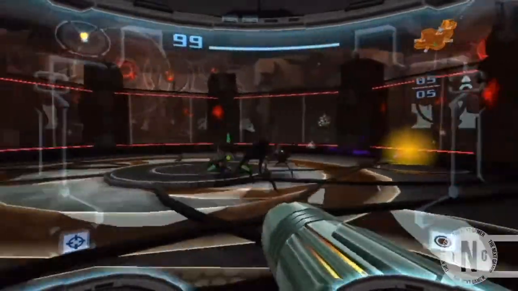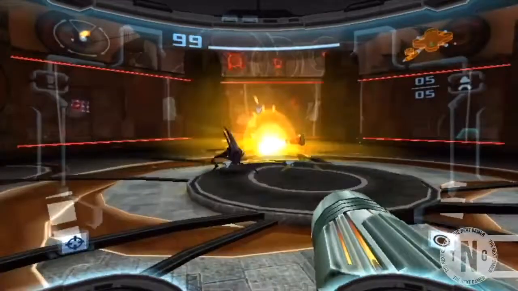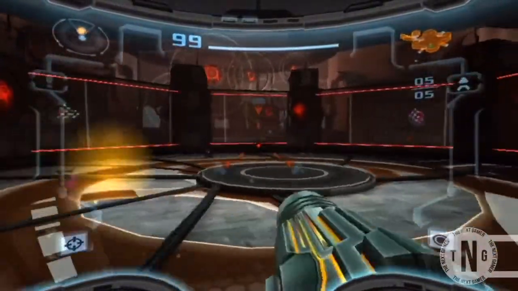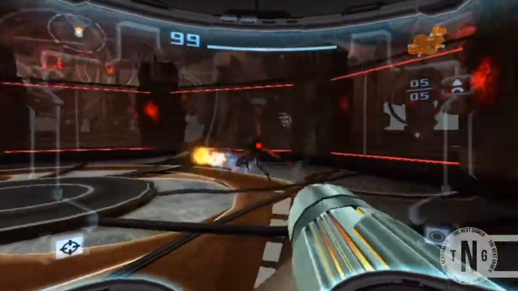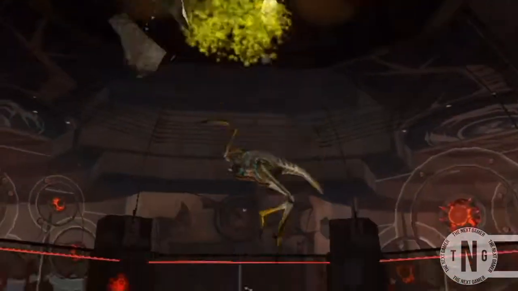Okay, so pretty much just keep circle strafing around the arena as you're shooting at these guys. 2 fully charged power beam shots should be enough. There's 1. There's 2. Okay, 2 more of you guys. Let's get you out of the way so we can move on. Oh, come on. Oh, was that just 1?